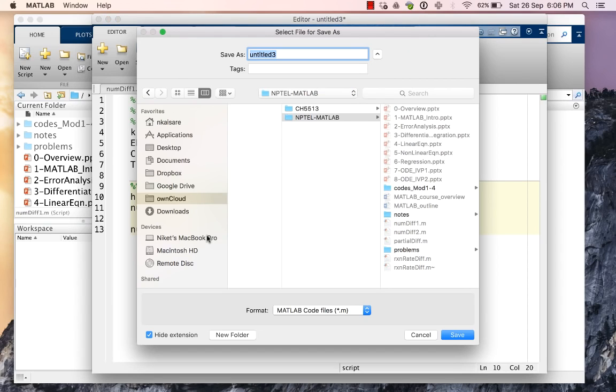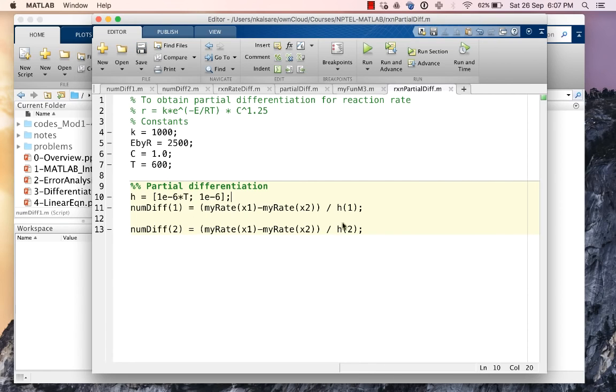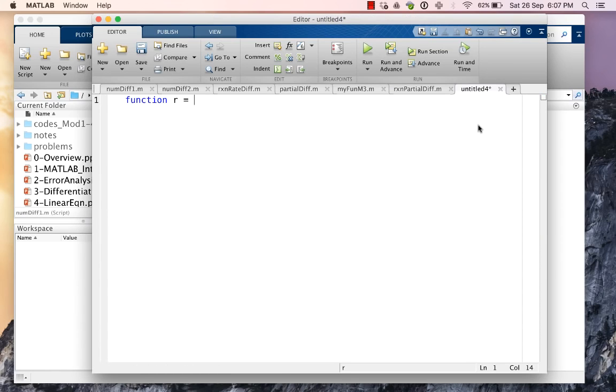Well, let me just first save this. Reaction partial diff is the name of this script, and the name of that function is function r equal to my rate x.